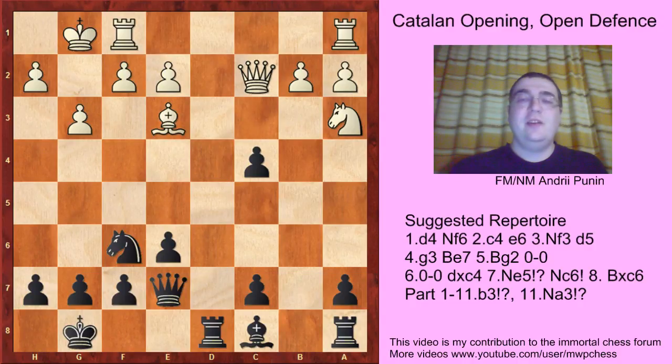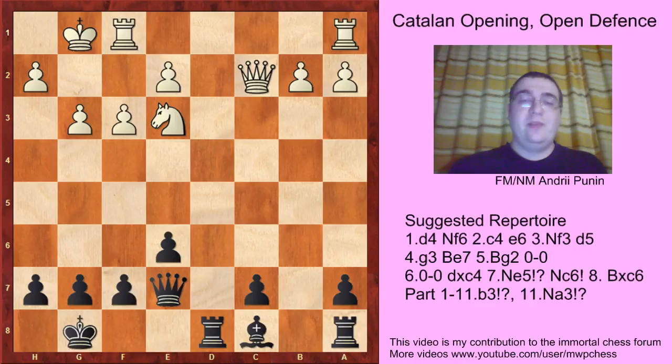Bishop e3, rook d8, knight c4, knight d5, f3, knight takes. Just black has these pawns. The f3 pawn is very good. It's playing against bishop c8. Actually, it was a draw, but I don't like black's position at this point.